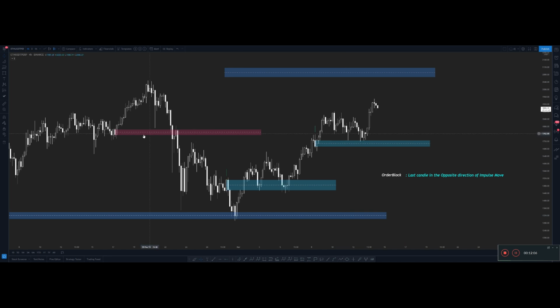So next one, we are done with consolidation, support and resistance, we are done with order block, and I want to share with you one tip, how to add confluence to your order block to make it stronger and make it a key thing. There is one more way to add confluence to your order block, which is point of breakdown or point of breakout, POB. So remember that, point of breakdown or point of breakout. So I'll just clean this up.